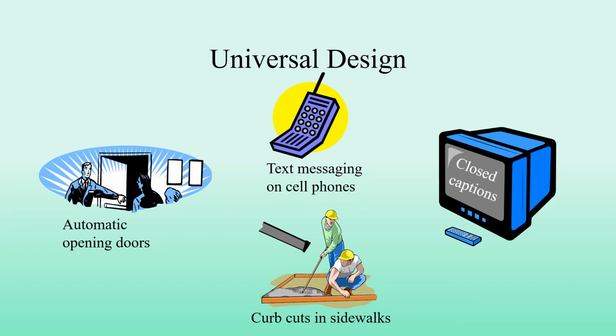Now, in today's world, a lot of people assume, especially the young people today, well, that's made for all of us. No, it wasn't originally designed for everybody. It was designed for people with hearing and speech issues so that they could use a cell phone. But look at that. That is, to me, one of the best examples of universal design. Today, we all use it, and not only use it, but we expect it to be there. So you are participating in universal design all the time.